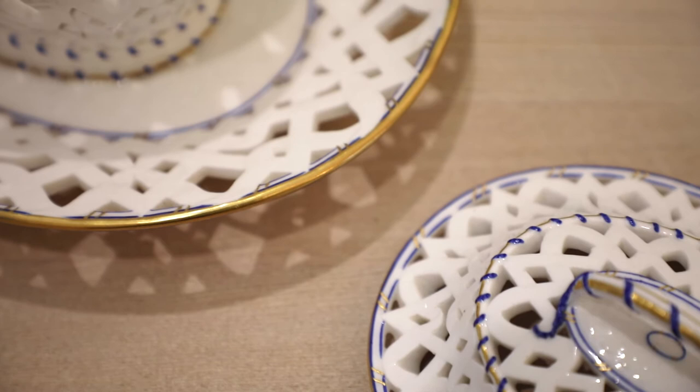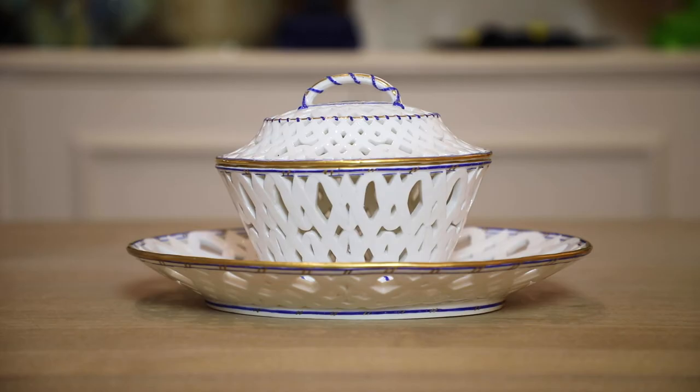It's of a model of which we know a few examples. There's a pair with turquoise parts to it in the Wallace Collection in London, and another pair also with turquoise in the Getty Museum in Los Angeles, but they are quite rare. There are one or two of these white ones with blue highlighting and gilding.